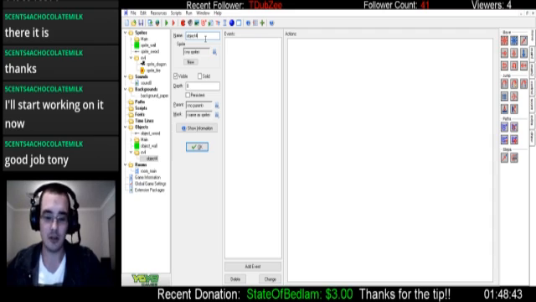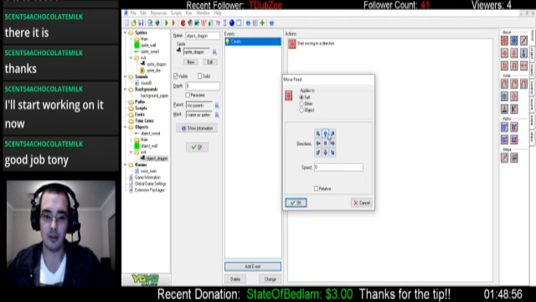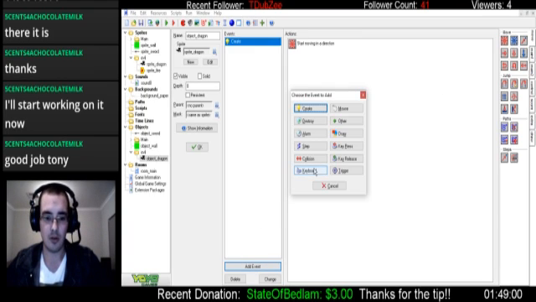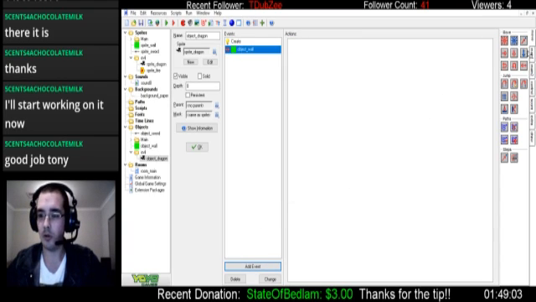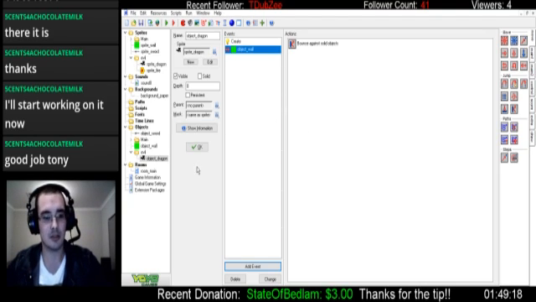Create object, object, dragon, sprite, evil, sprite dragon. Add event. When it's created, we want it moving up at a speed of 6. Okay. When it collides with a wall, we want it to, where is it? Main 1, main 2. Move. Here we go. We want it to bounce precisely against solid objects.